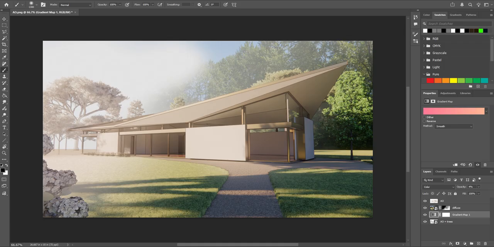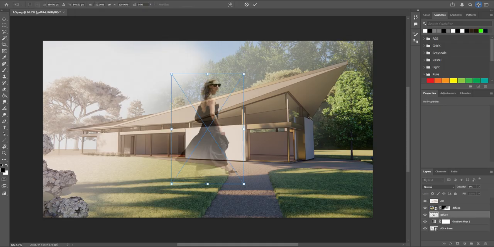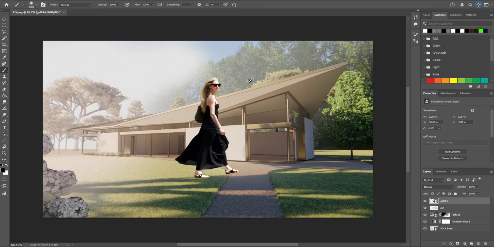Let me find my people, textures. People, and I'm just gonna pick some random person that I want. Maybe I want someone like this. I'm gonna bring her to the top.